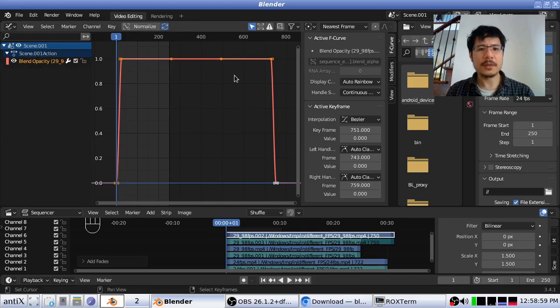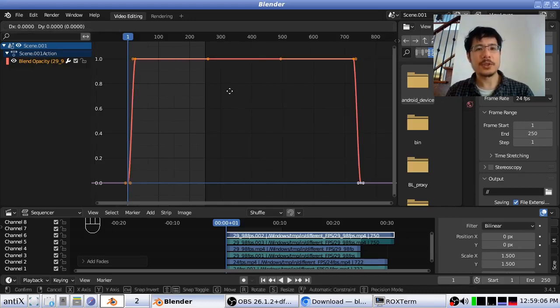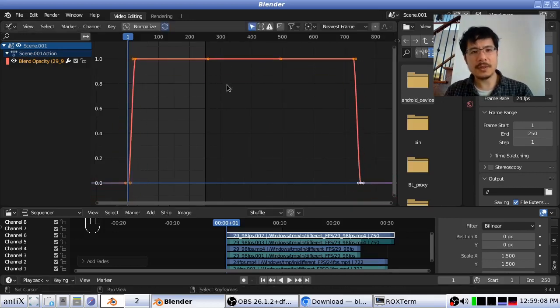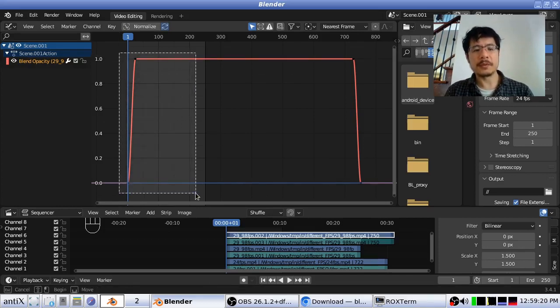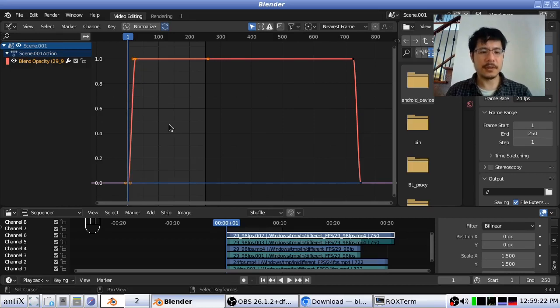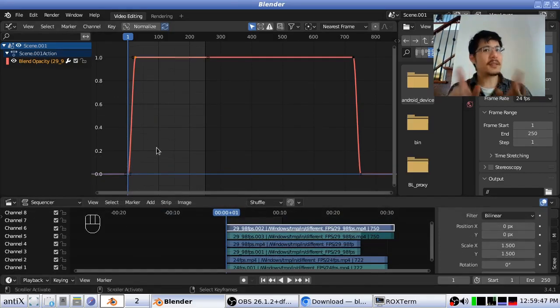Okay, so right now it looks like everything is selected. Let me press N to get rid of that. If I press G, everything moves, so it's all selected. Let me double tap on A to unselect everything. So what you could do is, like usual, a box select. We've been able to do that for a long time, and then you have these 2 points selected. Let me deselect. Or you can click on the individual points that you want to work with, and hold down the Shift key to select more. That's a little bit difficult though.